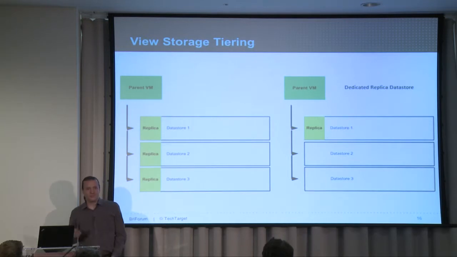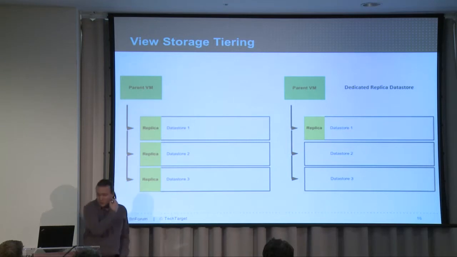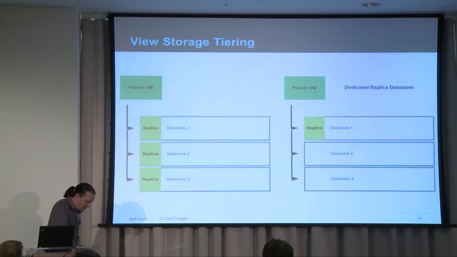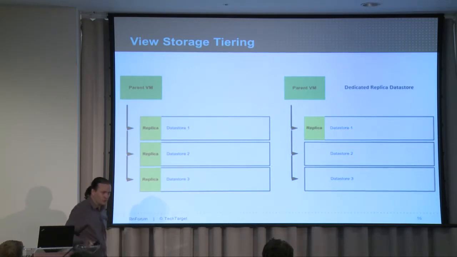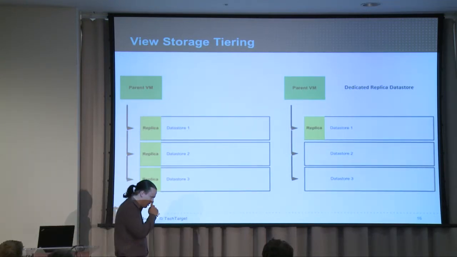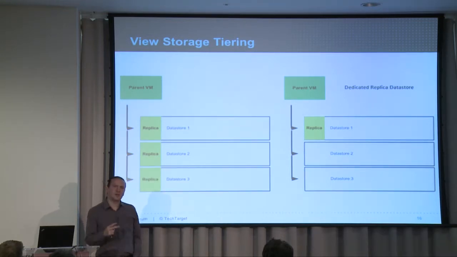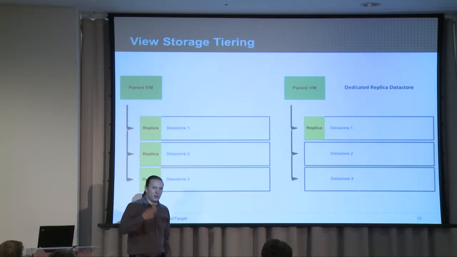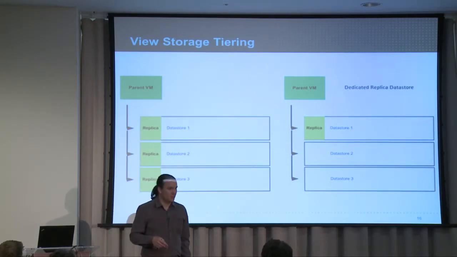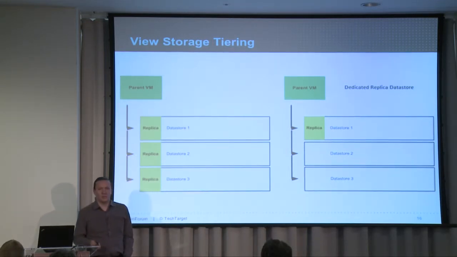MCS can't do this. View can, and it's great for quite a few reasons. One is if you are using some kind of cool storage for your VDI environment, whether you got Pure or Atlantis, or it doesn't matter, whatever it is, then essentially you've swapped what in traditional SAN is low price per gig and high price per IOP to high price per gig and a low price per IOP. So space is at a premium in some cases when you're doing VDI.